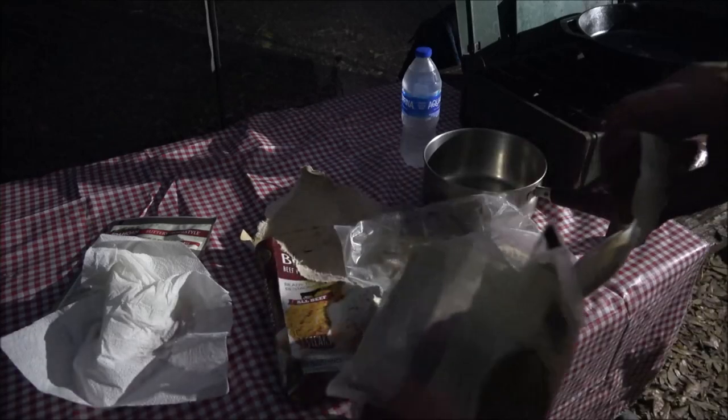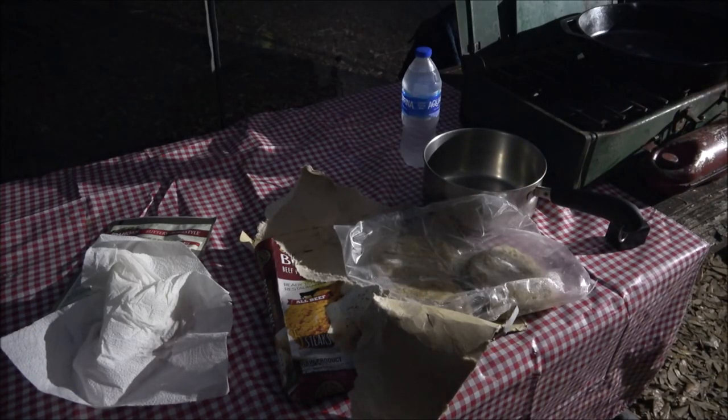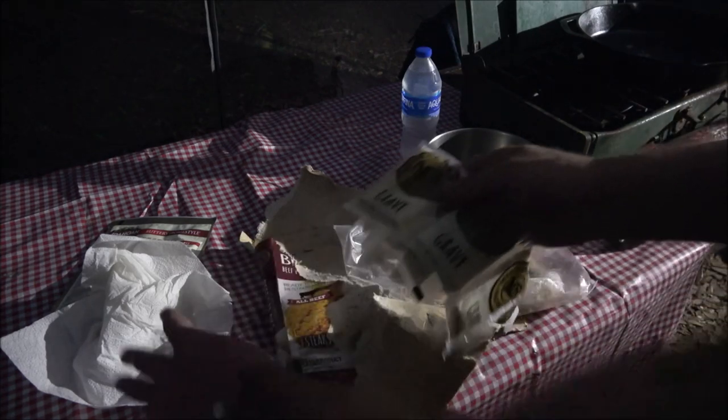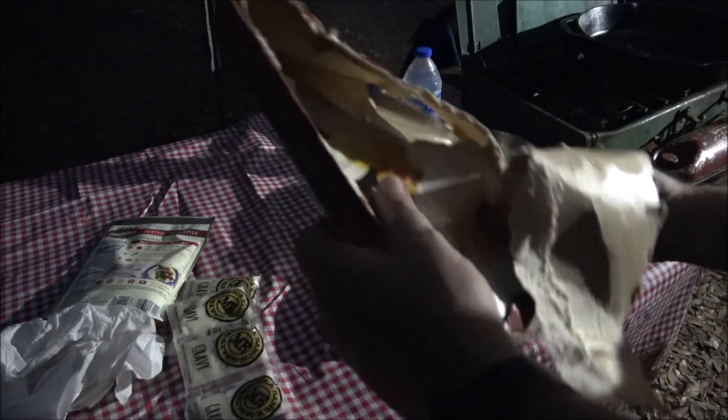I'm going to get back there. Oh, good. What'd you bring? Ravioli for you and soup for me. I seen that soup in there, but she was worried about it. I'm like, hell, don't worry about it. It's all part of camping, you know. Things don't always go as planned.